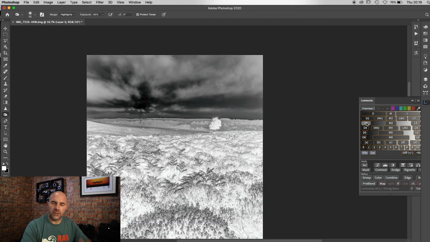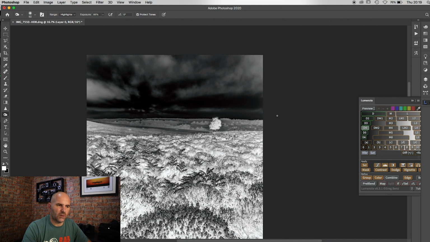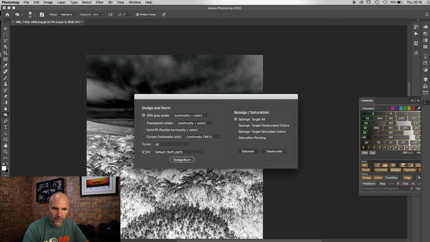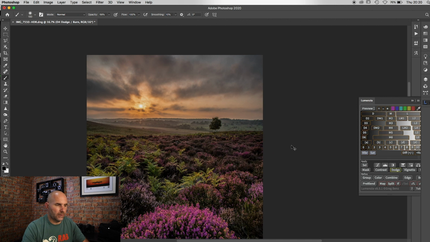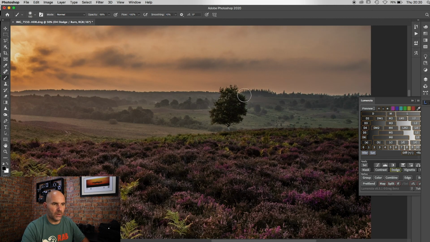Right. So it's created a mask. I'm going to go to D4 actually. That's better. So anything that's white will be affected by the brush. So we'll leave it at that. I'm going to hit dodge and burn. I'm going to turn my palette to black. There we go, it's at black. And now I'm just going to zoom in a bit. And then let's just see how we get on with this. That's it. It's just going to darken them areas a bit. Just the white fluffy areas.